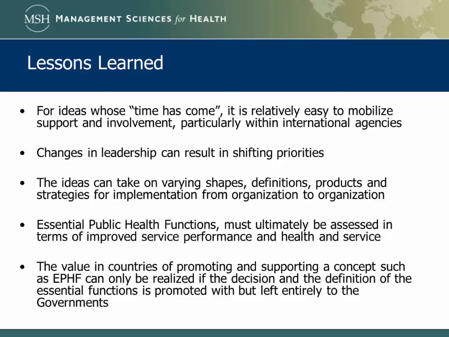The product of all of this idea generation can take on various shapes and definitions and strategies, particularly for the implementation, first between organizations globally and then between organizations and countries. Essential public health functions must ultimately be assessed in terms of improved service performance and health and service improvement.